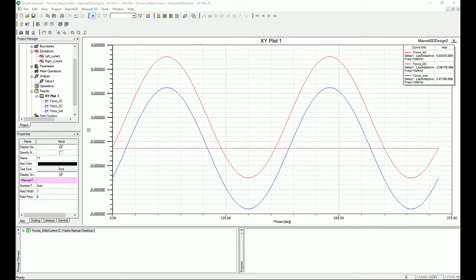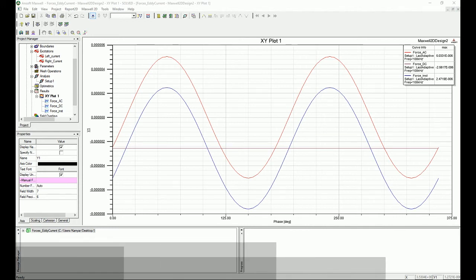We saw the Lorentz force right there in the very beginning. It was calculated automatically, and we saw the solution data. And then we did calculate the virtual force. We saw that in the beginning, and then we saw how to calculate the Lorentz force right there. You can see the sine waves here.